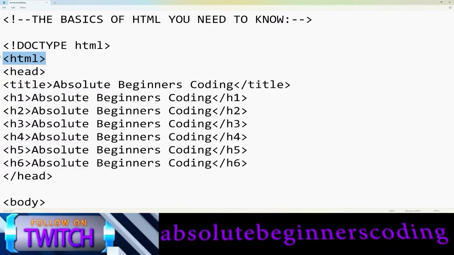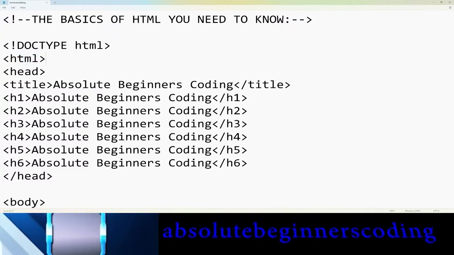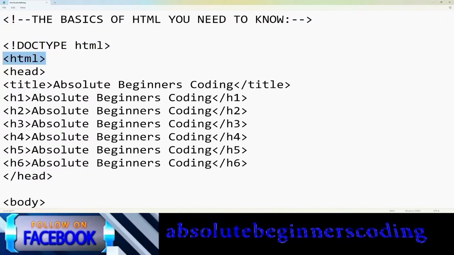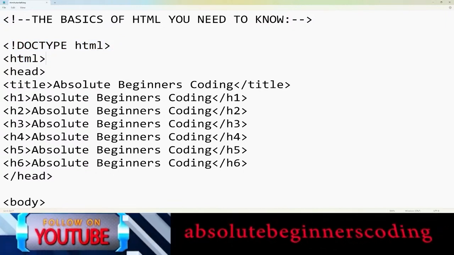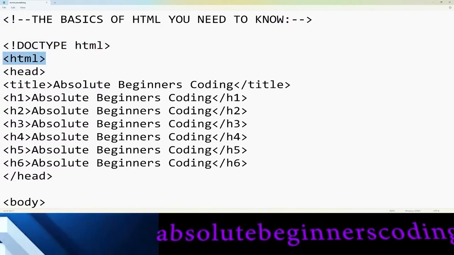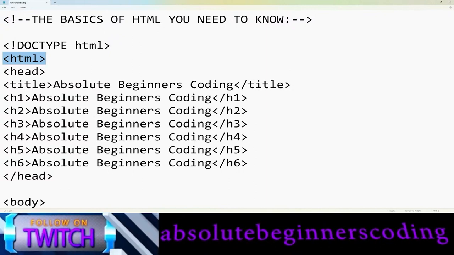So what you're going to type inside is HTML. This will convert the normal document into an HTML document, and this will allow the HTML element to function. So both are different things. This will turn the normal document into an HTML document, and this will turn the elements that you are giving into HTML elements.